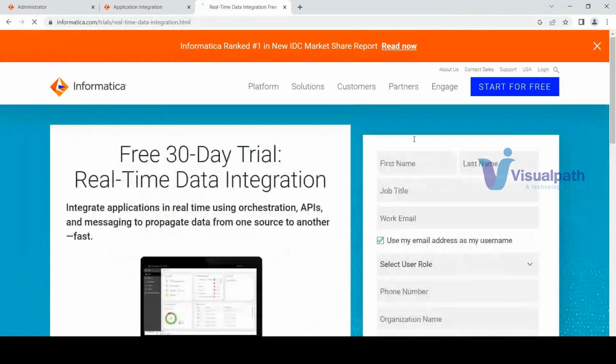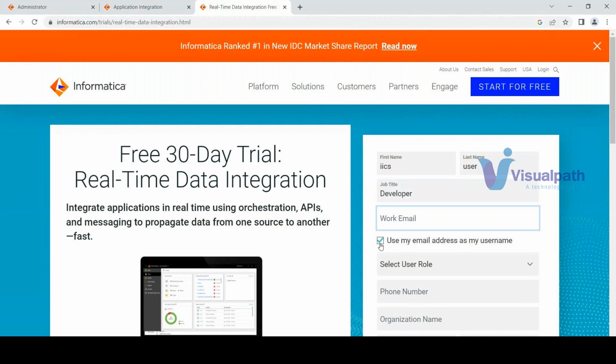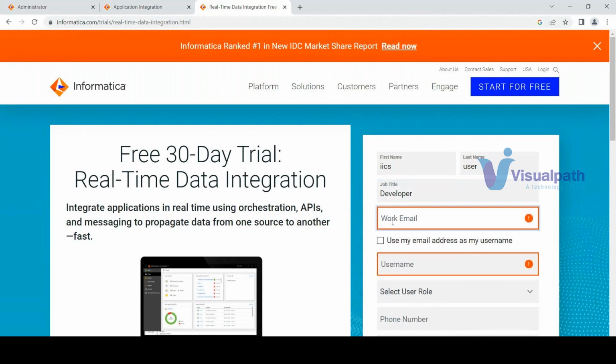Just search for real-time data integration free 30-day trial, and this is a unified solution. When you enroll, you provide your first name, last name, for example IICS user, developer, and do not use your work email. What I would recommend is to provide your personal ID, let's say test@gmail.com. Do not check this box, Use my email address as my username, because you can have this username used multiple times, because this free trial account is valid only for 30 days.